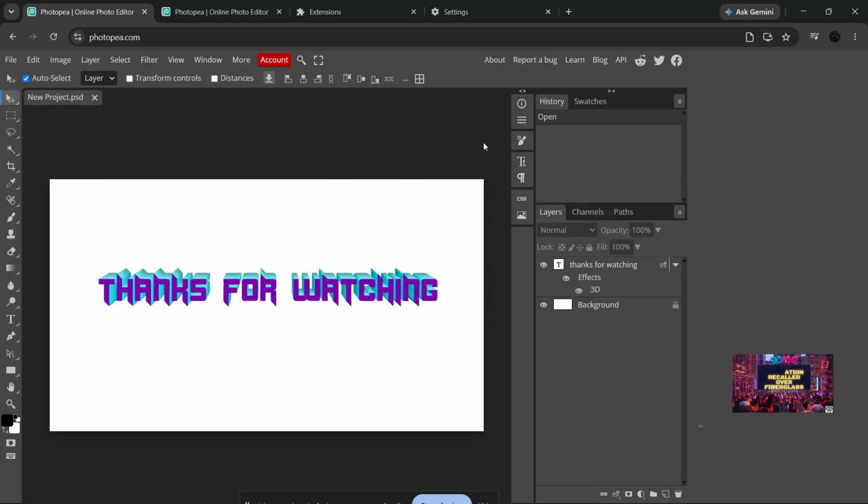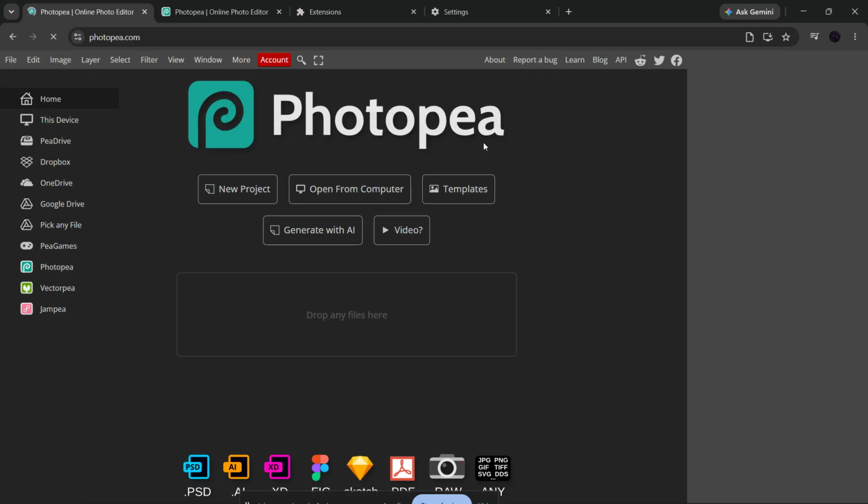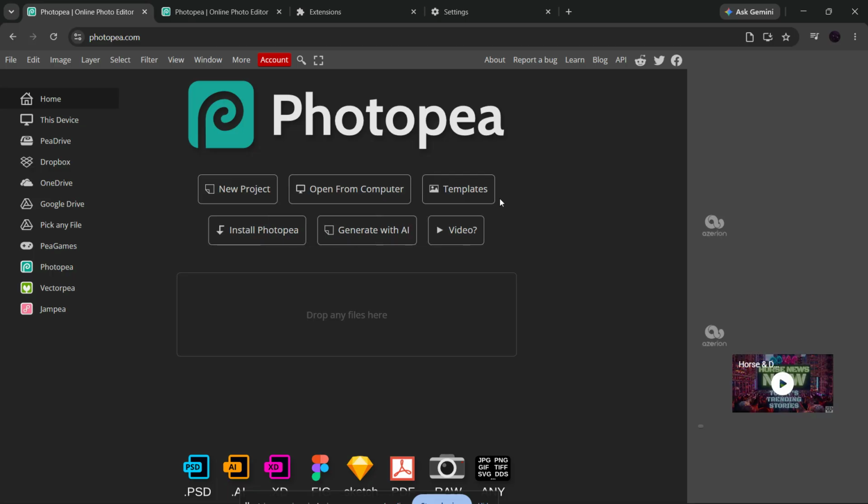The first thing you should try is a hard refresh. This forces your browser to ignore any old cached files and download the newest clean version of Photopea. If you're on Windows, press Ctrl, Shift and R. If that doesn't work, try Ctrl and F5. On a Mac, press Command, Shift and R. After that, wait a few seconds and see if Photopea loads normally. This simple step solves a lot of issues, especially when Photopea has been updated but your browser is still trying to use an older broken script.